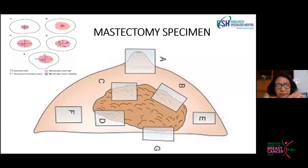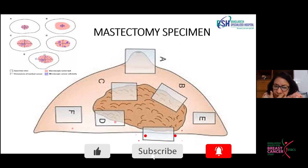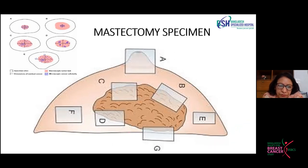The next day we take perpendicular sections, including the sub-areolar area and a complete cross-section of the tumor, which we then divide into three or four parts according to tumor size. We also pay attention to the outer uninvolved margin area because all lymphovascular invasions are seen on the peripheral area of the tumor. We take sections from all quadrants to explore for any sinister lesion, and take superior, inferior, medial, lateral, and deep margins — with special emphasis on the deep margin.